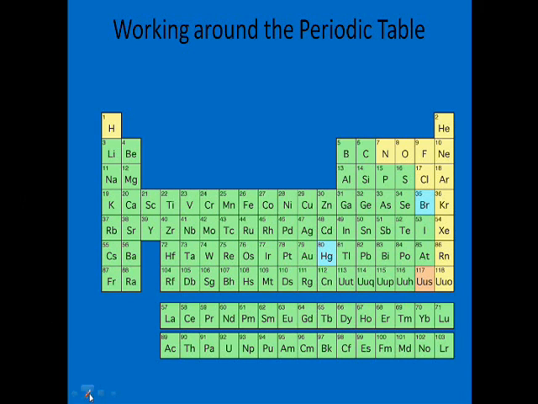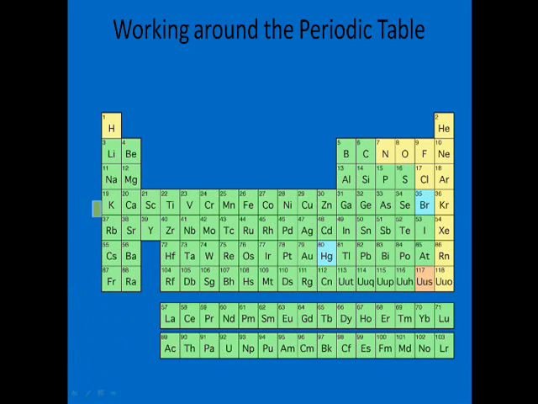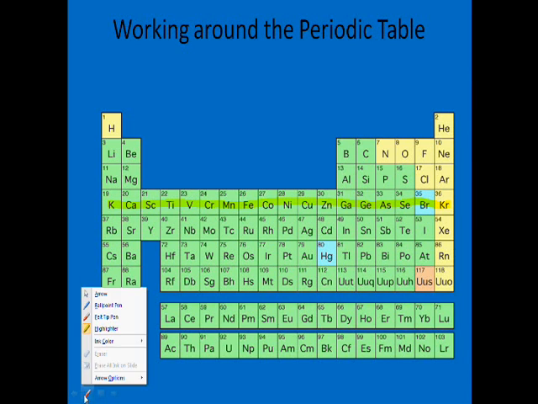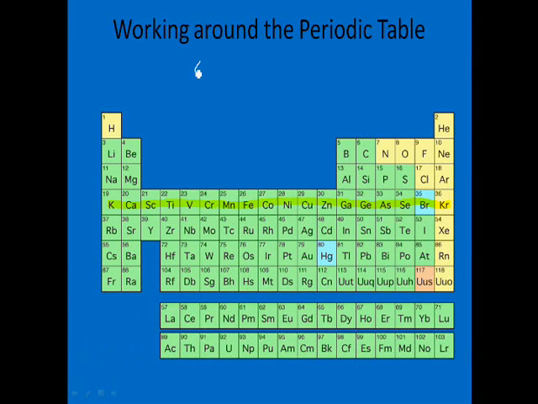As you can see, the periodic table is made up of 7 horizontal rows running from left to right across the periodic table. We'll just focus on potassium through krypton here, 19 through 36. These horizontal rows running from left to right across the periodic table are known as periods.